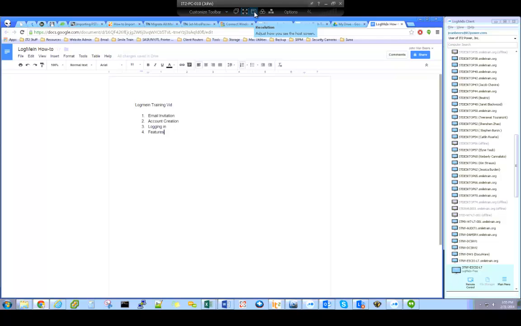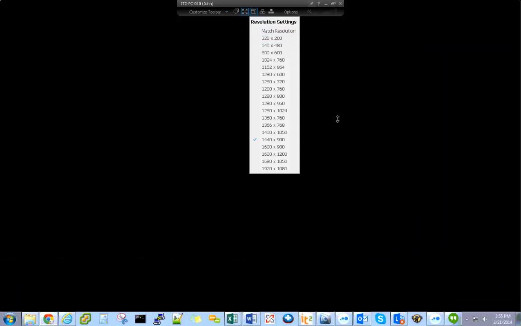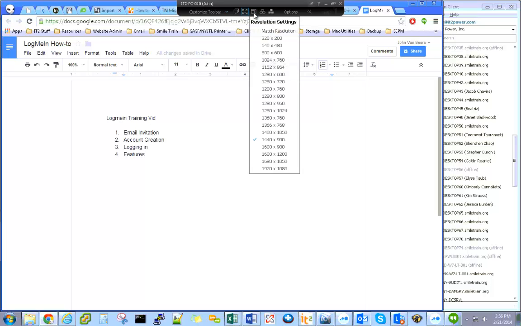This button here will match the resolution of your screen to whatever you're on. So I believe if you click on match resolution, that will adjust it so that it'll match the exact same size. So notice there's no black bands on the top and the bottom. It's as though you are actually on your computer, even more closely, and the text is bigger and stuff like that. So that's a good way to personalize things if you don't like the way it looks. You click on match resolution.